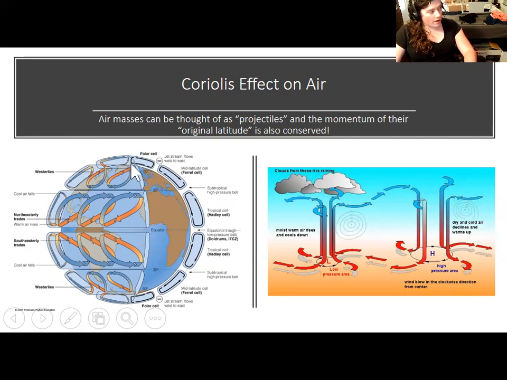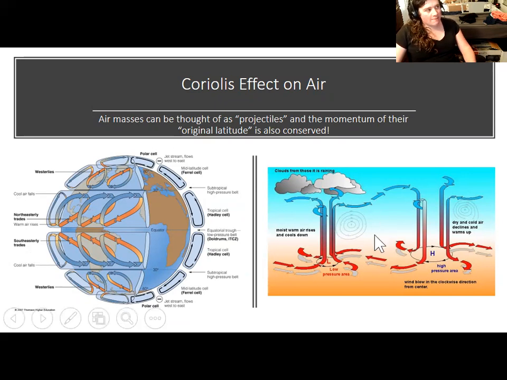Relatively warm air with a lot of moisture rises at 60 degrees north and south. That air rises up in the atmosphere, gets too cold to retain much more of its water, and that water drops out at 60 degrees north and 60 degrees south. The air travels in the upper atmosphere until it becomes cold enough to sink at the poles, and the falling dry air produces a high pressure zone. And this is something that has been consistent throughout Earth's history.